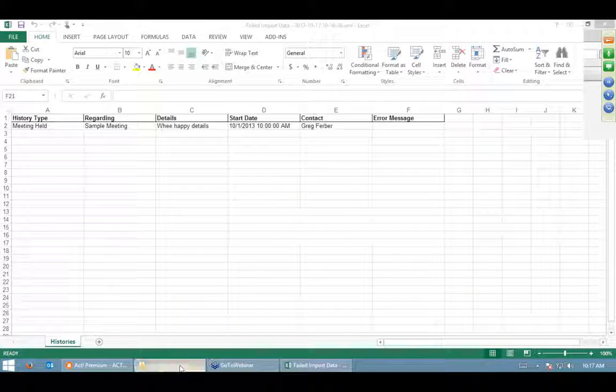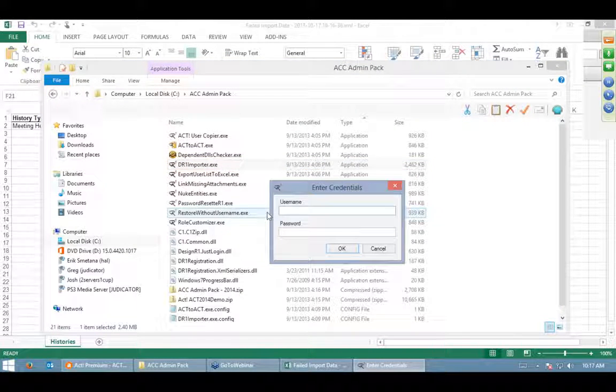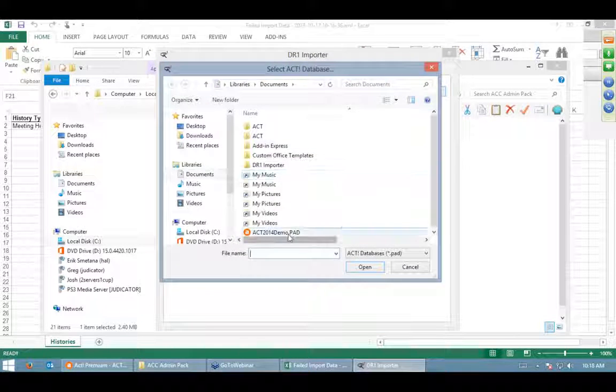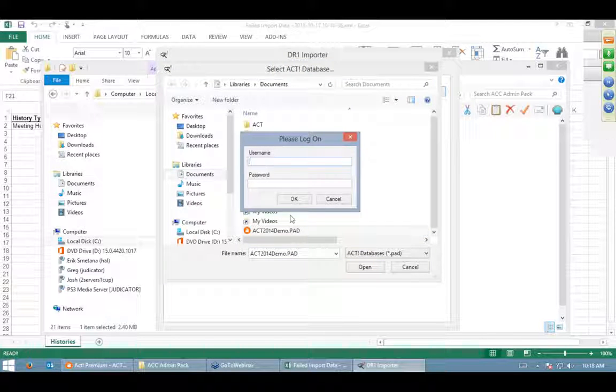But let's go ahead and see if we did a few other things correctly. Company. All right, so there's me, Mark, and Reiner. You can see that those all got brought in. I didn't check the link to companies option, so we're just kind of white right now. But if I hit my little button, yep, there's a DR1 software company, so that got brought in correctly. So, relatively straightforward on that front, how it works. Let's take a look and see if we can figure out why this history didn't go.